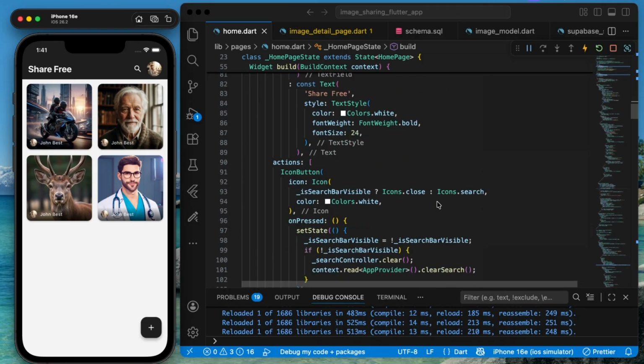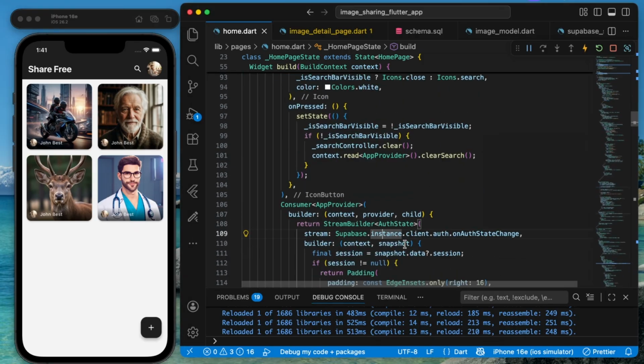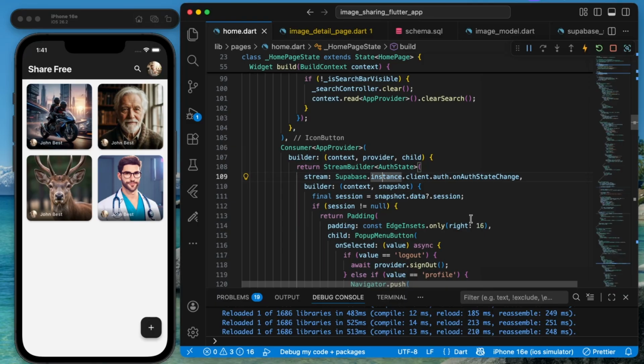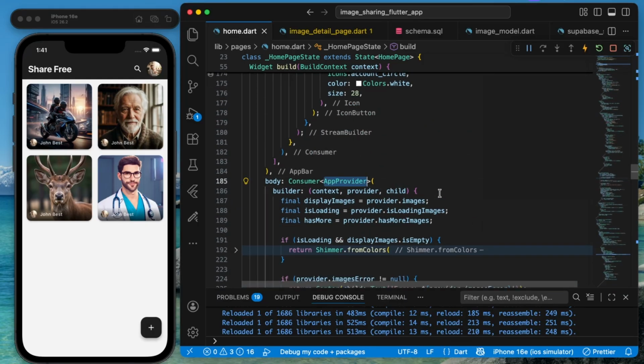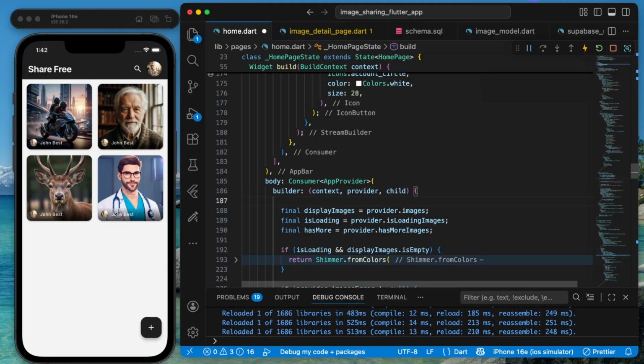So for this, inside our consumer, we are using the same app provider, so we can get the search result very easily. In our body, we are using the app provider. First we'll be creating a variable, is search active. It will be from provider: the search query is not empty. If it's not empty, then search is active.